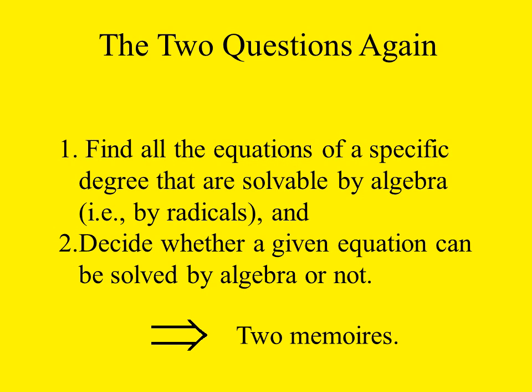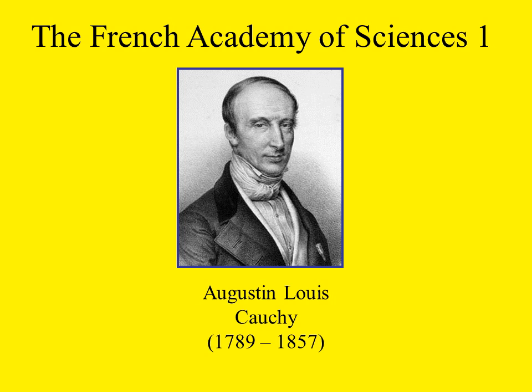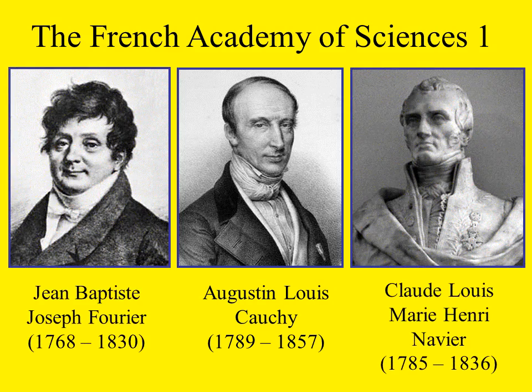The results of Galois' work were two memoirs, which Richard proposed could best be judged by the French Academy of Sciences. Augustin Cauchy became a Fellow of the French Academy of Sciences in 1816, and had only presented his own research to the Academy since then. However, on May 25, 1829, he presented Galois' memoir, algebraic research to the Academy. It was to be judged by Cauchy himself, along with Joseph Fourier and Claude Navier.